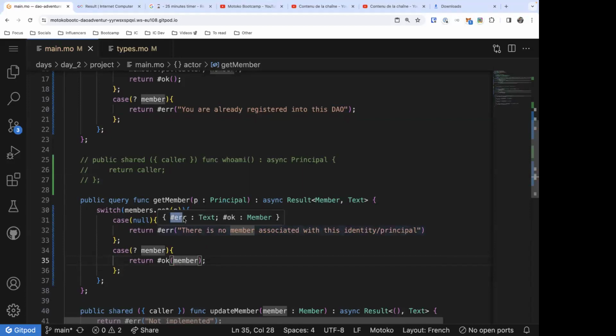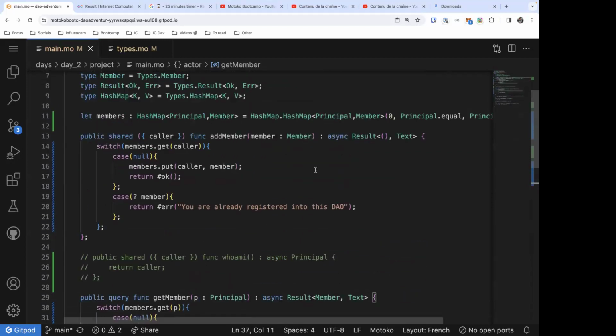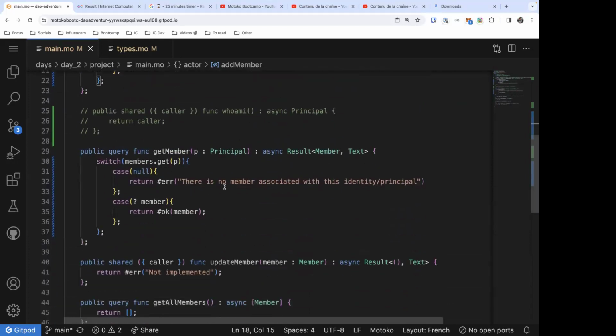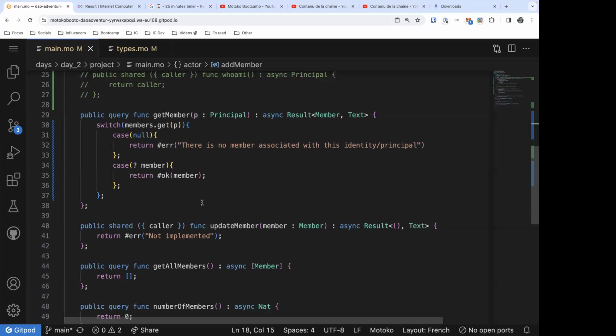You can see here, error has type text and OK has type member. And here it's the error with type text and OK with no type. So this is essentially to propagate information. For example, you could also have an ID that is returned in the OK, or some other error message or error type. That's something that we can see as well. And it's super useful to have this possibility.